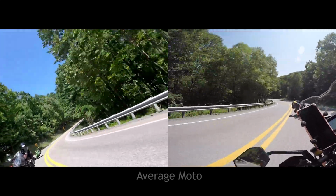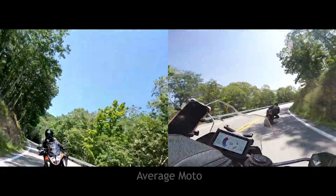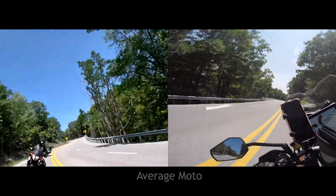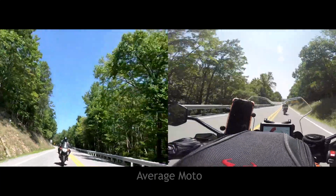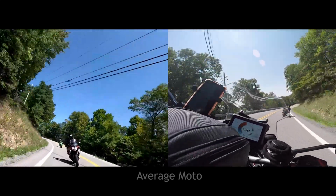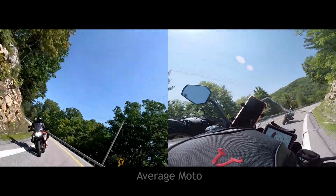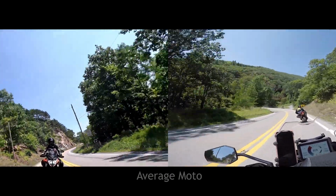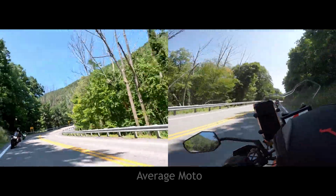For me, I like to brake very late and very aggressively, and I also tend to accelerate out of corners sooner. So if I am riding with other riders who don't have a similar riding style, I will space out more that way. If someone does brake a little bit unexpected in a corner, or does accelerate as hard out of a corner, there isn't that lapse or lag where you can be at risk of running into the rear of someone. And even with that, the camera always makes it seem further away than it actually is, just due to the fisheye lens approach. So keeping that distance really is important just to avoid incidents, because at the end of the day, this is a ride. It's not a race, but keeping it as safe as possible.